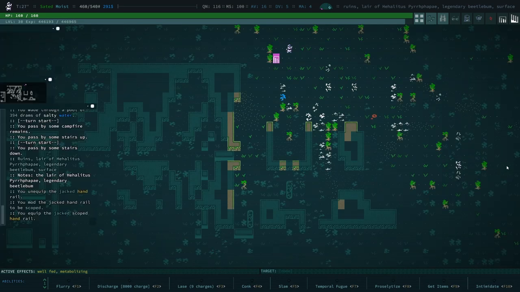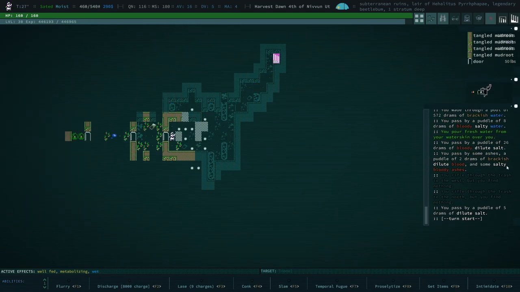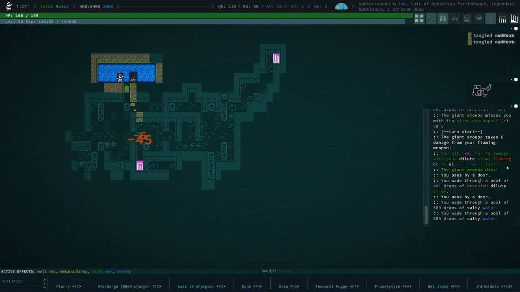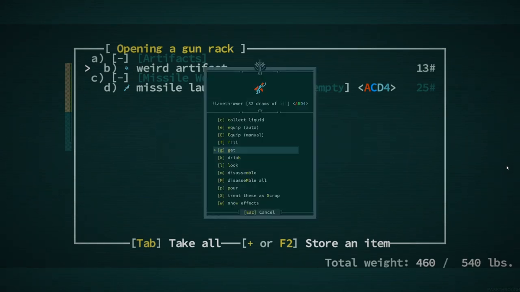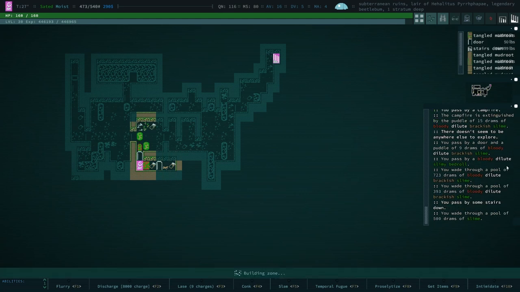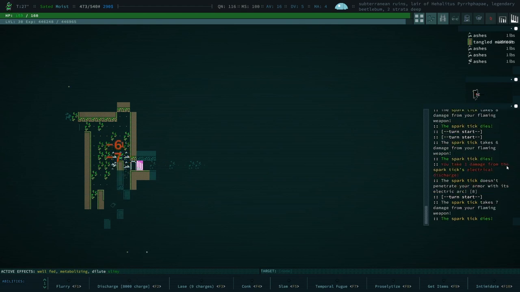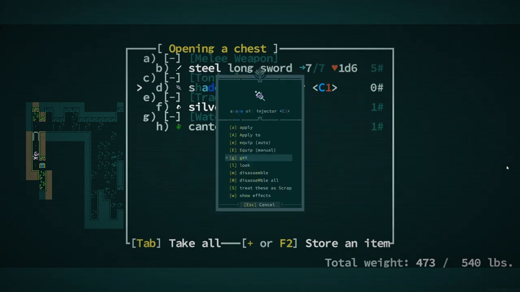Jesus. What are you doing? Just like a little lizard hanging out. Weird artifact. I love finding a weird artifact. Flamethrower! Ugh. It's quite heavy. But I will take it. I seem to recall the flamethrower is really good. I really liked the flamethrower last time I used it. I can't remember why. It just seemed really good. I think it's on the same level as the dithermo beam, in a way.